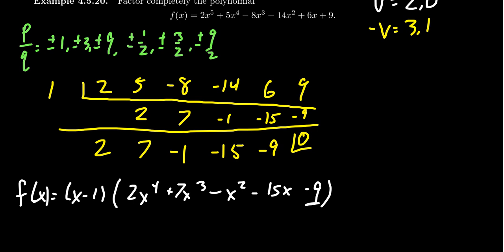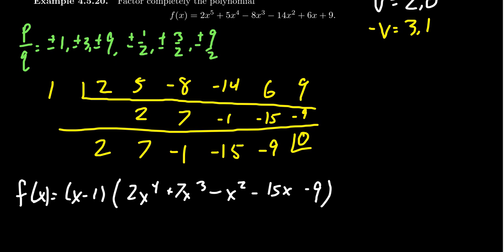That doesn't make much of a difference. The leading coefficient is still a 2. So the list of potential rational roots doesn't change whatsoever. In terms of variation of signs, let's see here. We have now one variation of signs, so that means there's one positive root left. That's not surprising because the options were either 2 or 0. We found 1, so there has to be a second positive root.